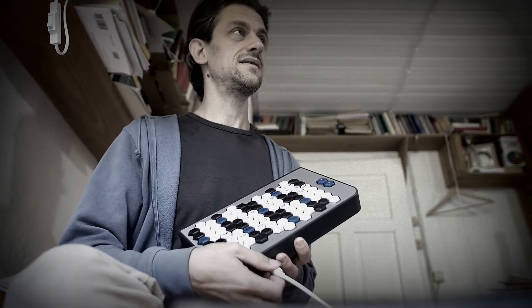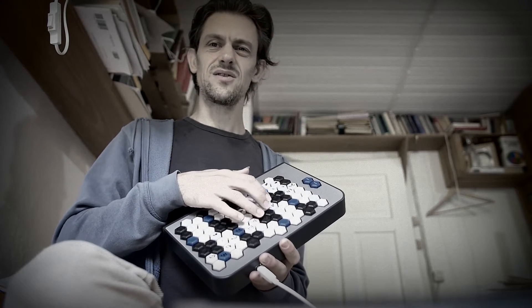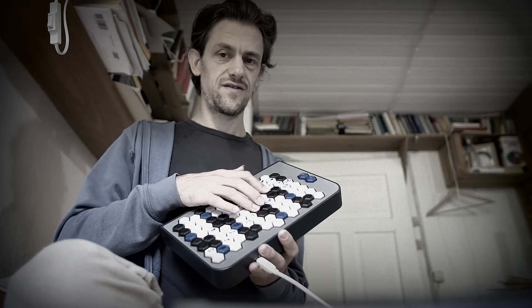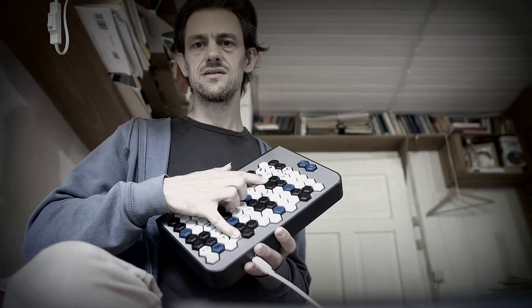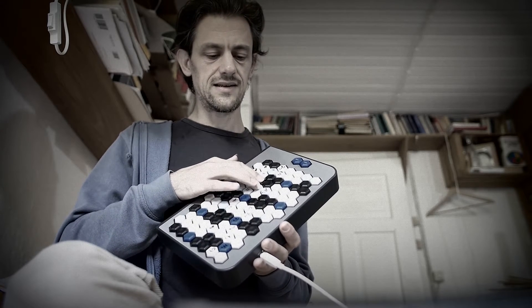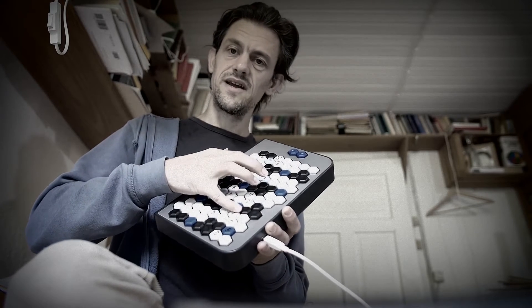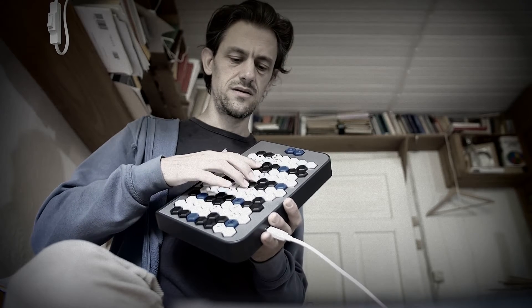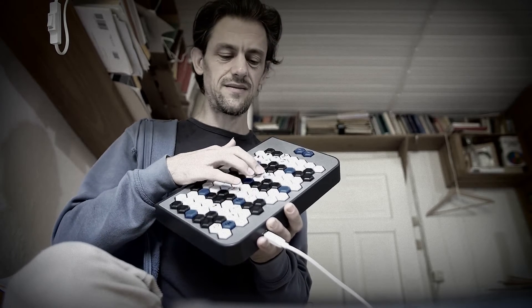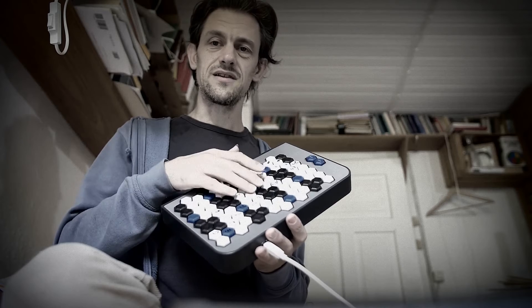There are some scales in theory by some Georgian people that have a fourth divided not equally but something close, and then they repeat this scale. But if you do that, you don't get to an octave. You also get this fifth. But in 22 equal divisions you can do this and then go to different fifths, which is better — so not totally pure. And from there you get also to an octave. This might not be the best or the Georgian old scale, but it's something that did sound kind of Georgian to me when I first heard it, and that's how I started trying to do this.